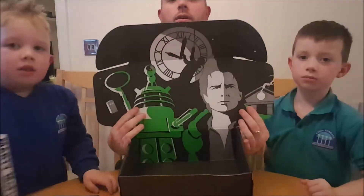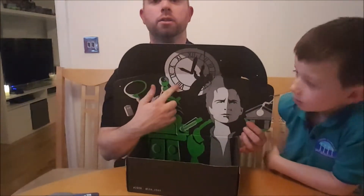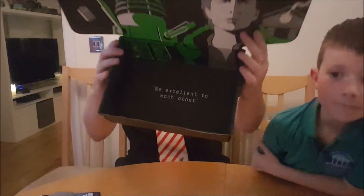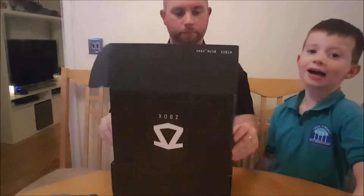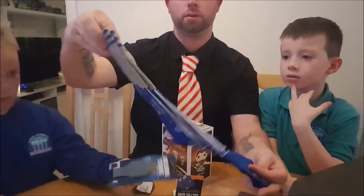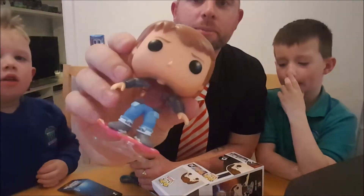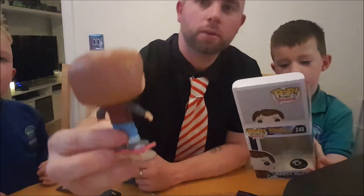That's the box. Marty McFly - and what's that by there boys? It's the Tardis. And that's the clock tower from Back to the Future. Inside it says: Be excellent to each other. And that's the full one - the Tardis and the socks. Cool, new pair of socks for me. Wow, cool. Thank you. Marty McFly on his hoverboard. Cool.